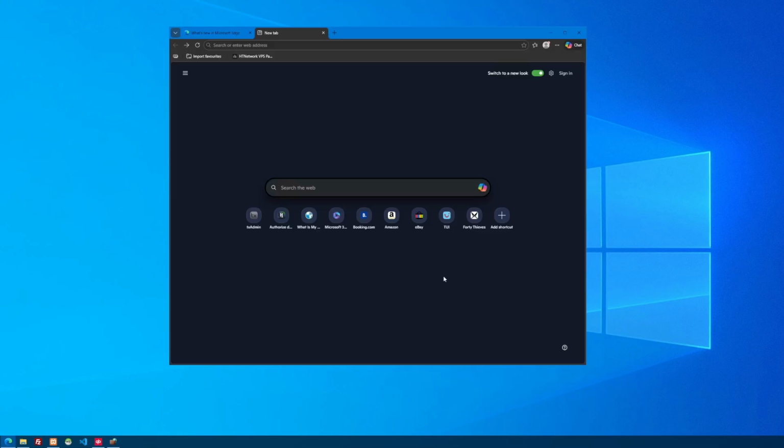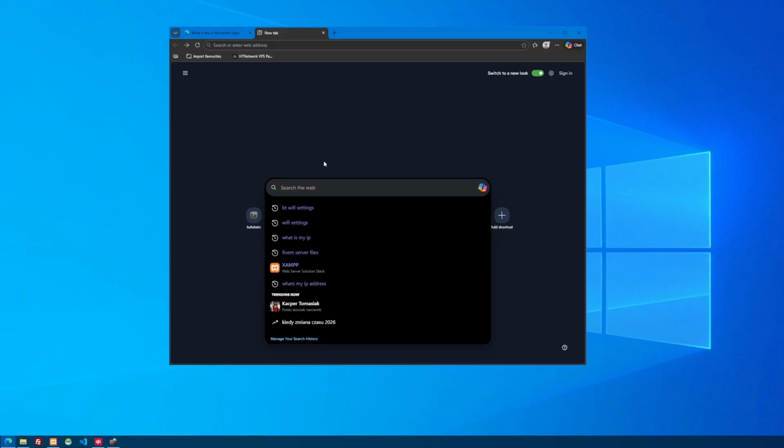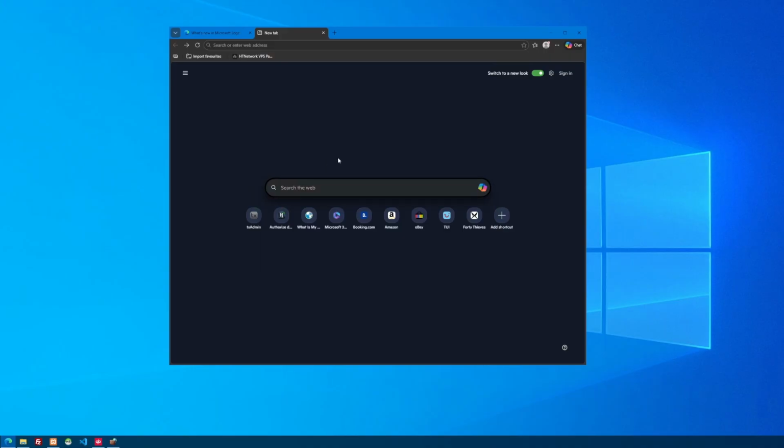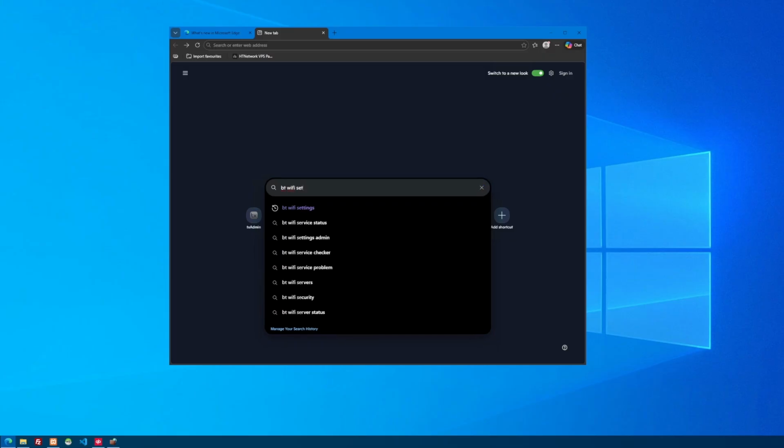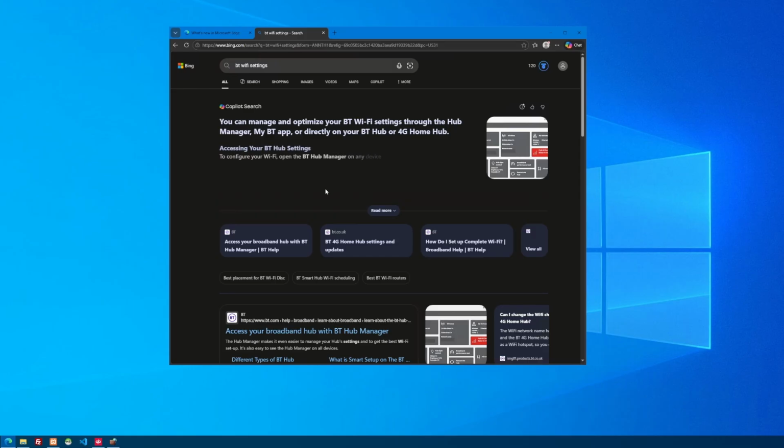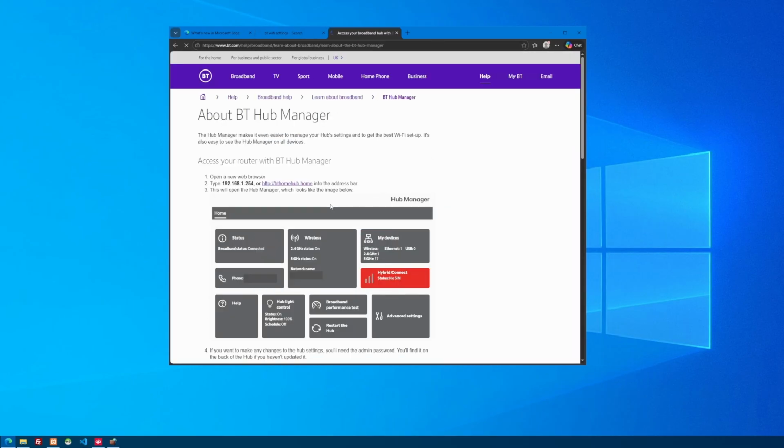You need to open up your browser, and you need to get the name of your Wi-Fi host. So your ISP, your internet service provider. Once you've got your internet service provider's name, simply Google, for example, if I'm using BT Wi-Fi like I do at home, this is a VPS, so obviously I don't, I would just search BT Wi-Fi settings. And it should pop up with your Wi-Fi provider's website, and it will say how to access the settings on your router. As you can see right here, for BT Wi-Fi in the UK, you go to this address right here. This is not your IP address. This is a default router address, which takes you to the settings page.